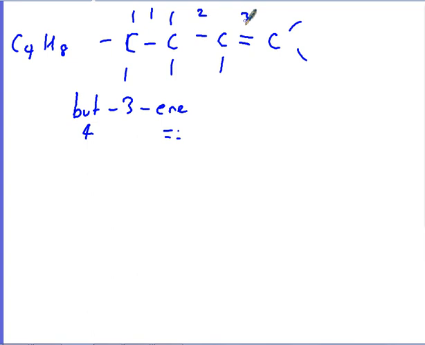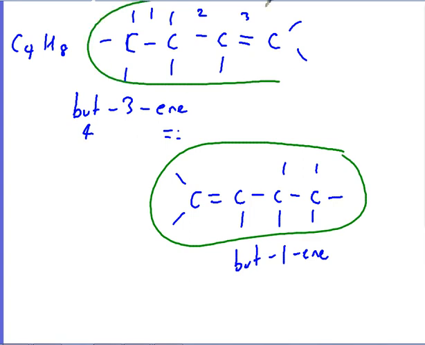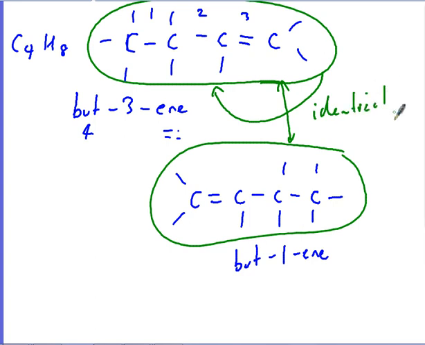The only thing is you've fallen for a simple trap, because you've got to realise these molecules aren't static on a page. They're in 3-dimensional space, constantly moving around, and we've got to ask ourselves, is this really any different to this compound, which we've already seen? And if you think about it, we've already named this one, we've called this but-1-ene. Are these 2 molecules actually any different to each other? Because if all I did was rotate this molecule 180 degrees in space, it'd be pretty obvious that these 2 molecules are identical. And because they're identical, they're not different isomers, they are actually the same compound, okay?